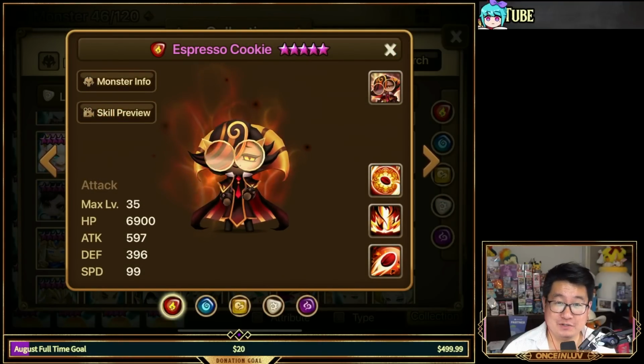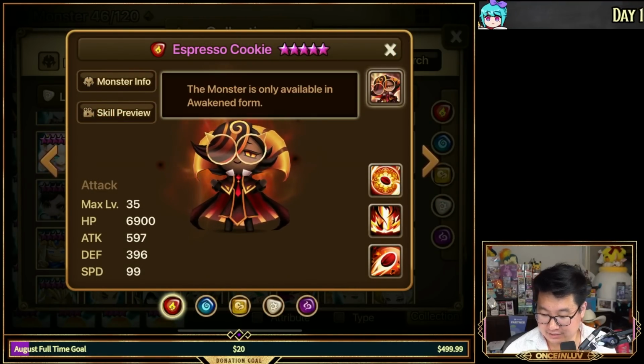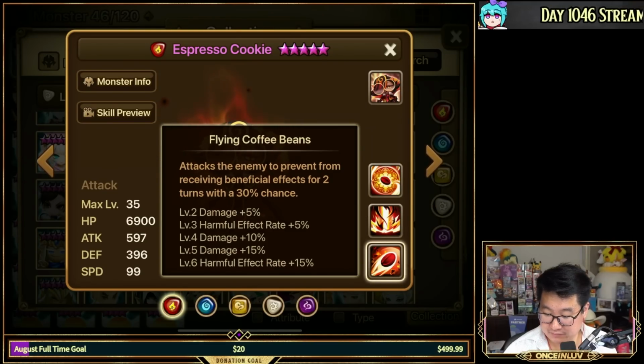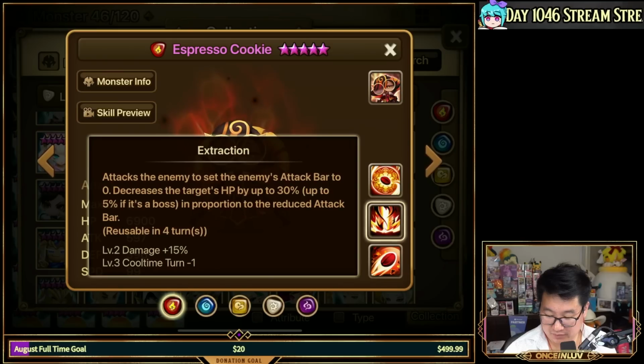Starting off with the Espresso Cookies. So the Fire Espresso Cookie seems pretty decent. Base stats, all right. Oh, I want to see your awakening, but I guess I can't. Unlucky. So skill 1, attacks the enemy to prevent receiving beneficial effects for 2 turns with a 30% chance. Buff lock is decent. It's kind of cool. Not super important on skill 1.